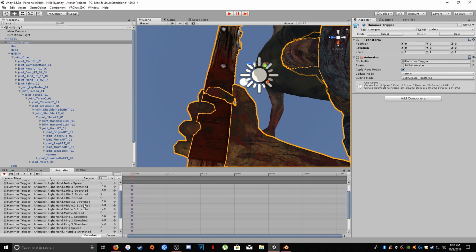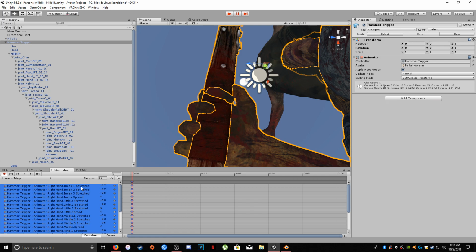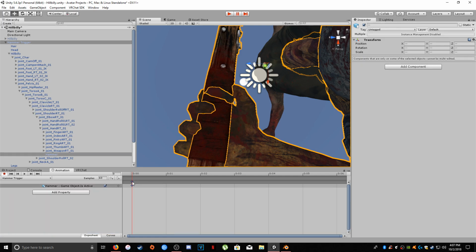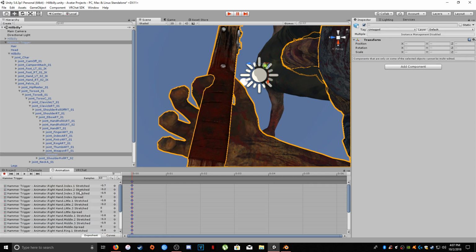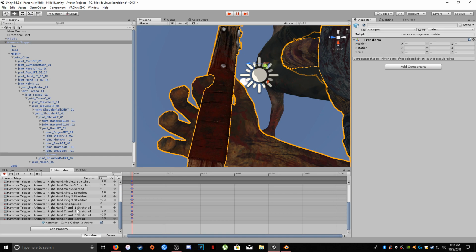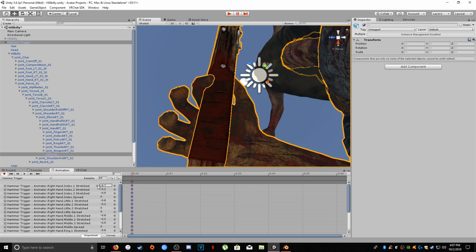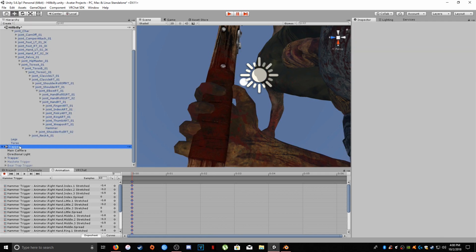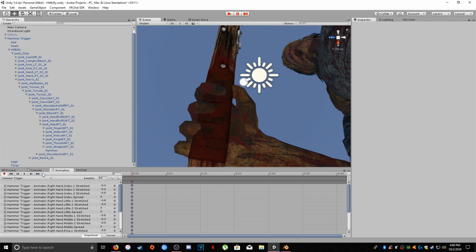So if I did this again, so say I deleted all these keyframes, and then I click up here on that gray part, hit Control V, and that's what I'm talking about. So you have every single one now for me. So that's just a little bit of insight for you guys. If you at least have one avatar that's already set and ready to go, you could just copy the animation keyframes off one avatar and then basically Control paste them on another avatar, and you've already got them all there. So we're going to go ahead and remove our Trapper though. We do not need him. I just needed him for the animation keyframes.